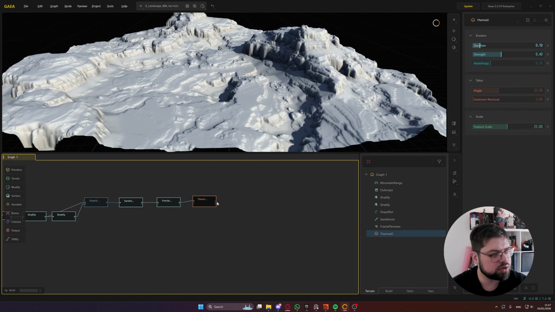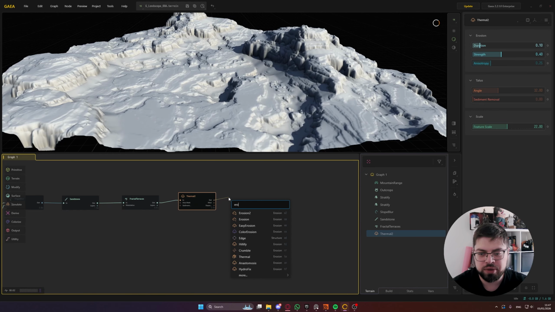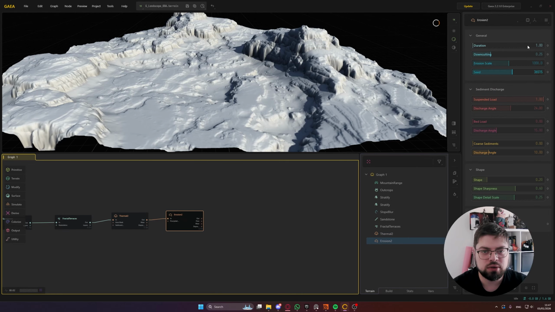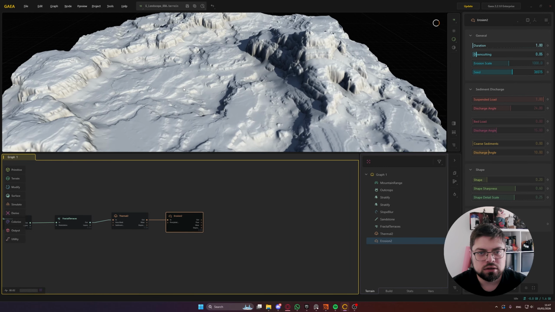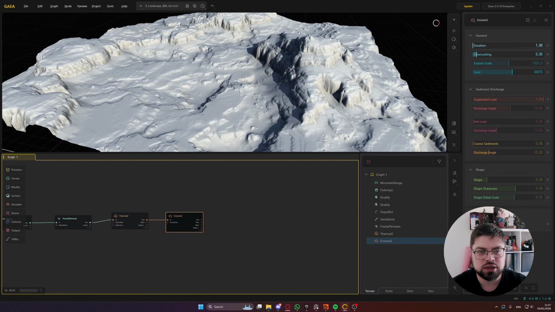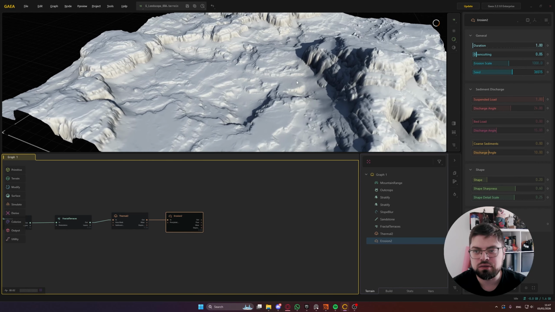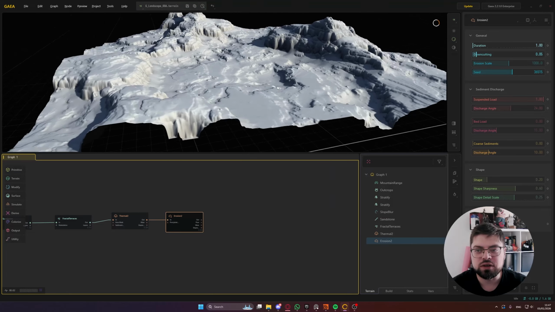And then finally we're gonna drop in another erosion, just super basic erosion 2, and duration set to like 1. Let's see how it looks. Just a bit more eroded than before. Down cutting, we're gonna reduce the down cutting to like 0.05. Erosion scale suspended load, it's fine. This bit is gonna basically make sure that next to the highly elevated areas like here, you're gonna have a lot of sand building up and stuff. And that's what erosion is for. It basically erodes pieces of the terrain.